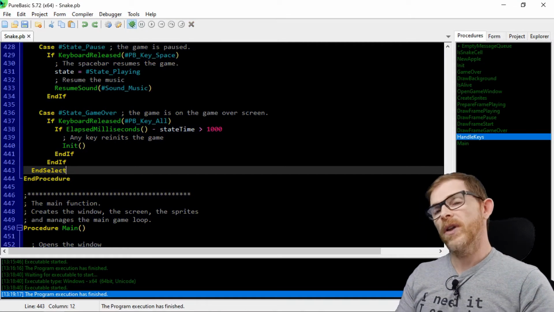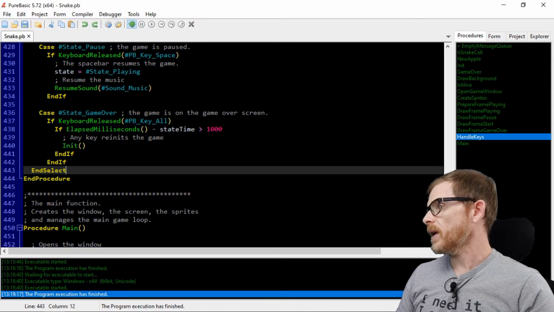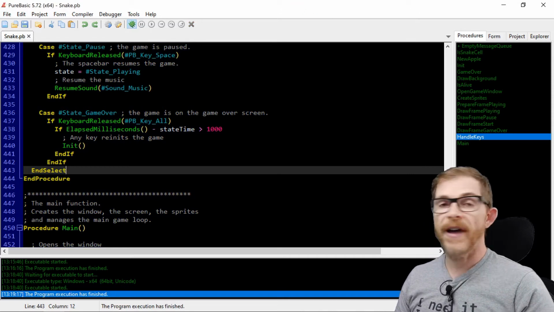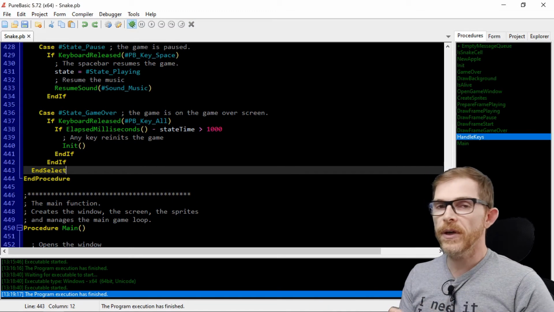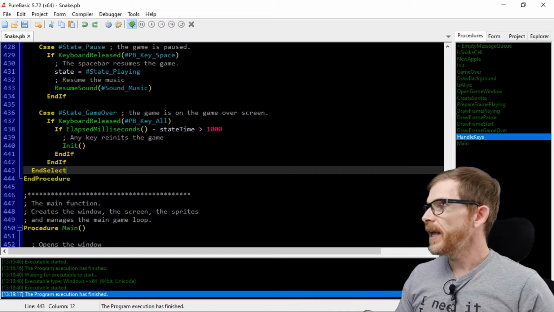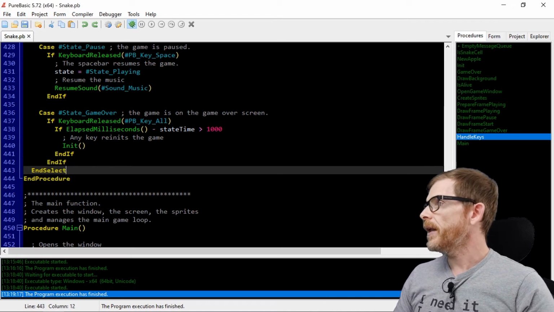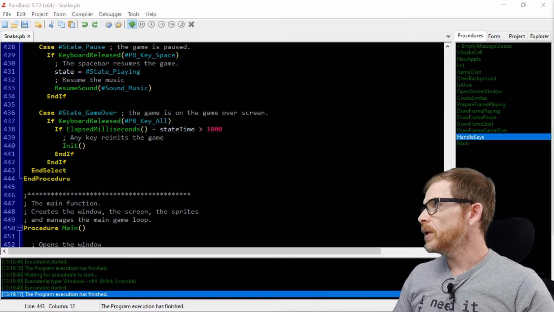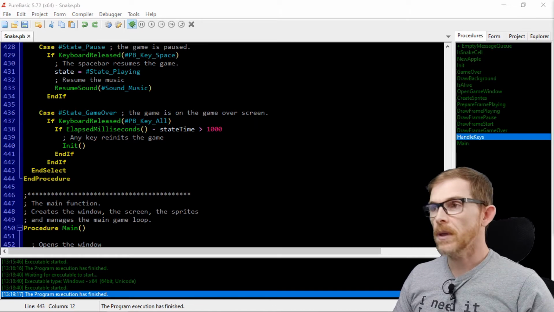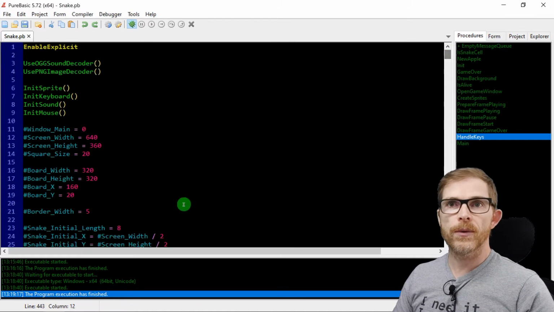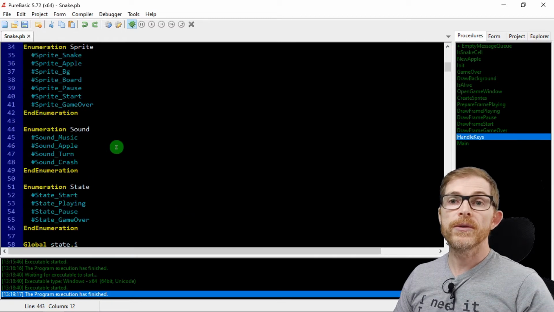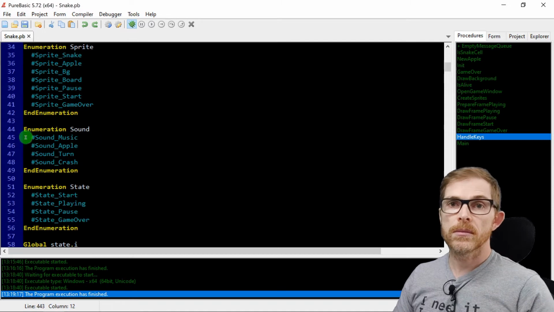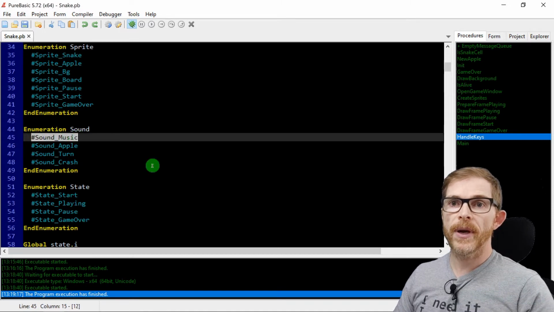Okay, we're good. What is not good for me is the music. So I found 2 new music files. I converted them to OGG files and I put them in my folder. And now I need to have 2 new music. But first, if we look at the sounds constant that we have, the enums here, the music is called music. So I need to rename this guy everywhere.